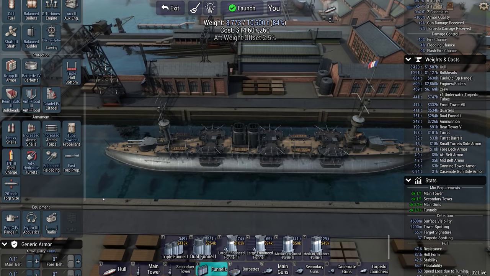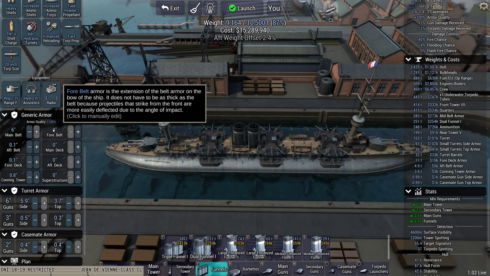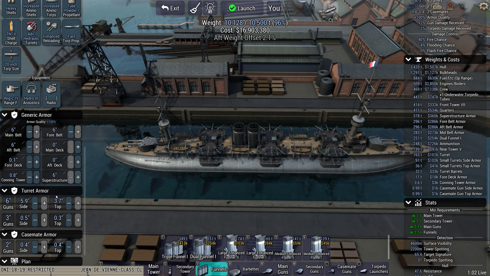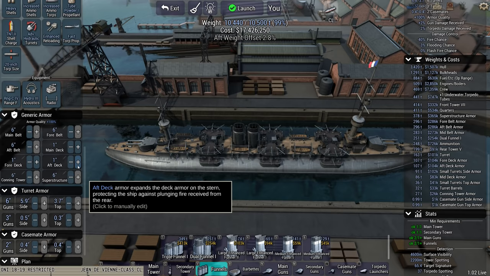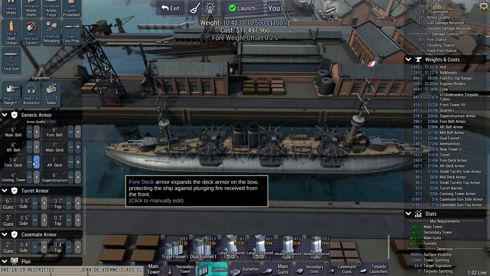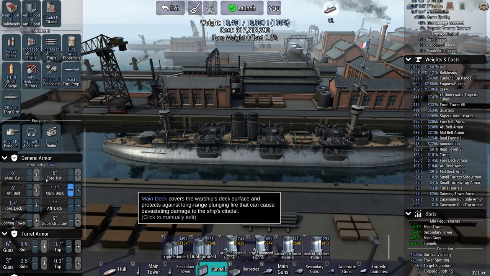Speaking of armor, obviously maximum armor is the best armor. Which is 6-inch for a light cruiser, if you were not aware. Yeah, that... sure. That's totally sensible. There you go, there's the balancing issue gone. I still have weight left. Oh my word. Increase the main deck a little bit. There you go. Perfectly sensible ship.